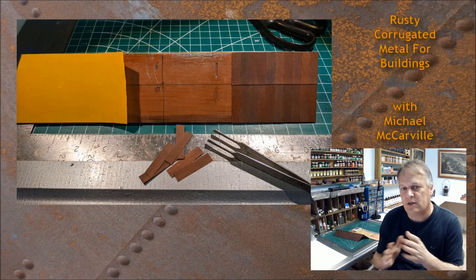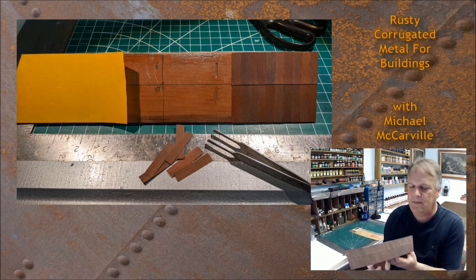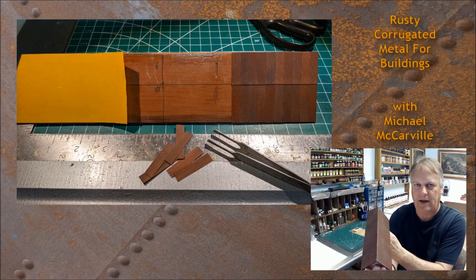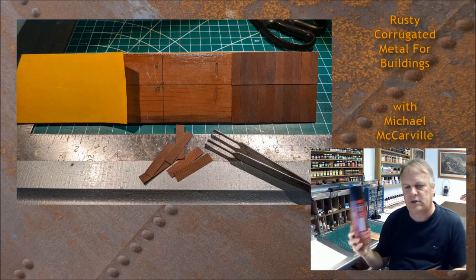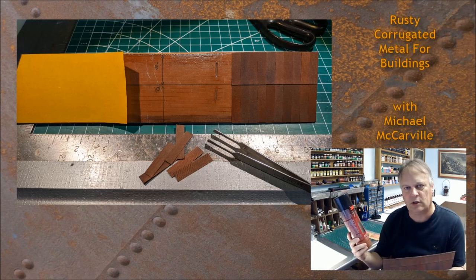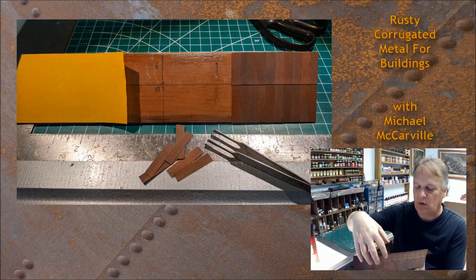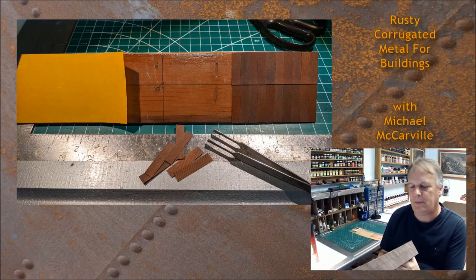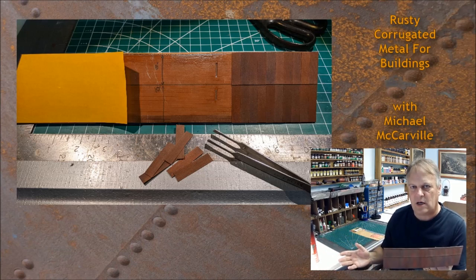Depending on what you're going to do, this solution may be pretty awesome. This came off one of the Bantam Model Works kits for the Ofer Loop — this is the roof to the tram house, and it's kind of a monster. If I were to do this toothpick by toothpick, it would take forever. I thought maybe I'd use the Super 77, but then I'd have to mask off sections over and over again, and also mask off the section of the roof that already has shingles so I don't tear them up. But I found something cool.